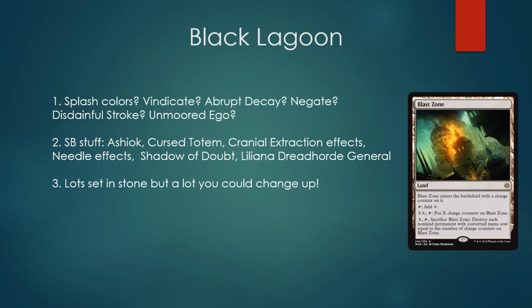But stuff like Blast Zone, this could be another option. Like maybe factories, the efficacy of Mishra's Factories is not that great. Maybe we just want more removal against other random kinds of permanents. Blast Zone does this, so that's pretty sweet. So there's a lot of different things we can do here.